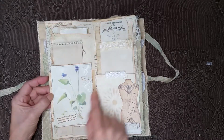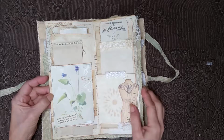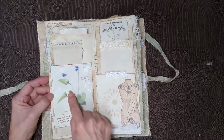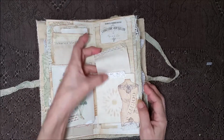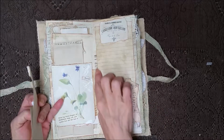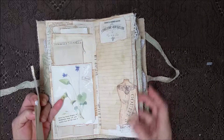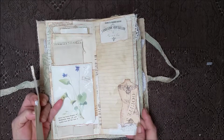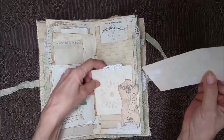Got part of a book page and some lace and a little bitty thing that says lavender. And those are violets, but you know, there it goes. It's just a little something. Here's a tuck spot here, book page and fabric sticking out, and laces, fabric running down here, and then a collage of fabrics down here. And these two cards.